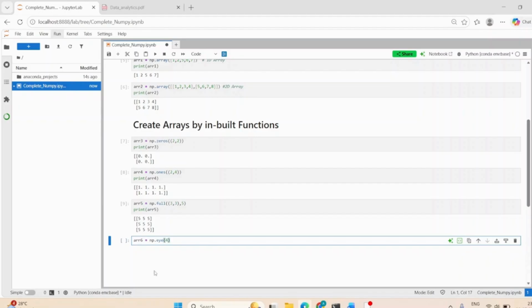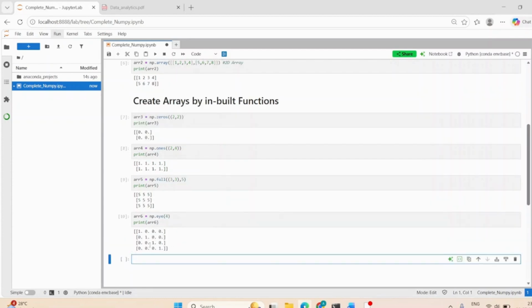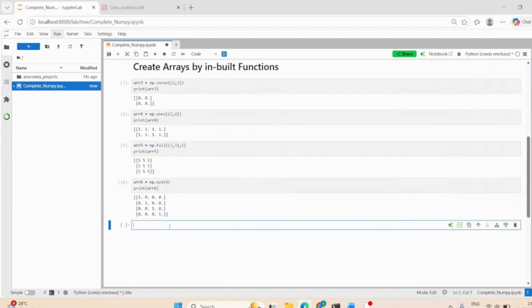It will create a 4 into 4 identity matrix for you. Let's print array6. Now you can see I got my identity matrix of 4 into 4, 4 rows, 4 columns.